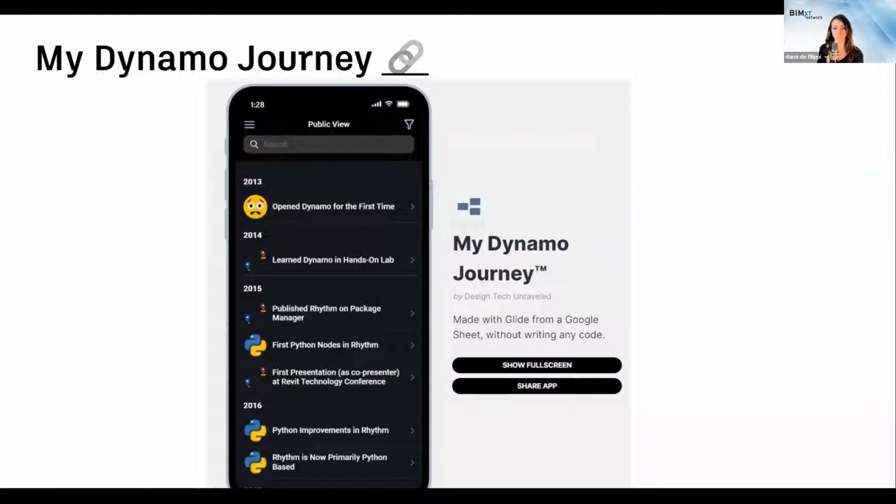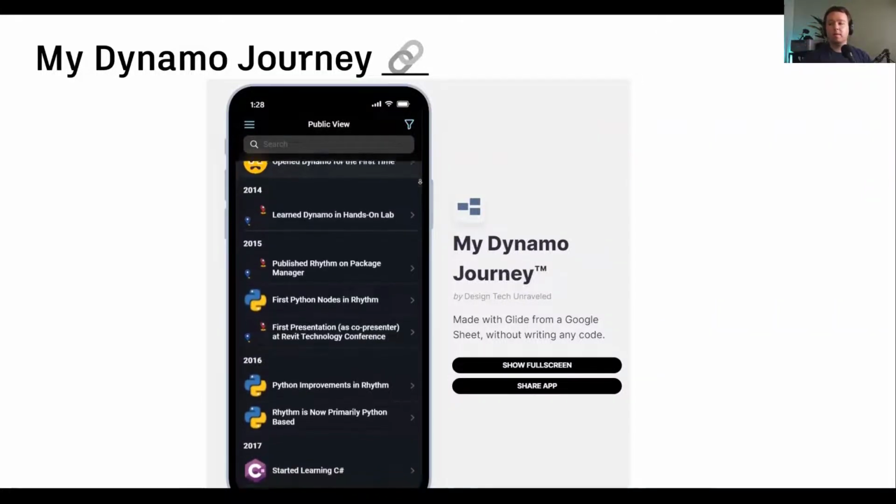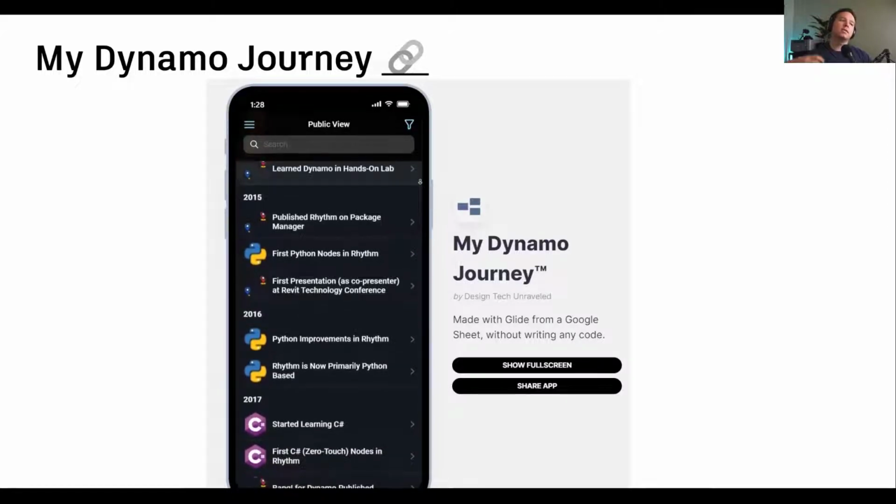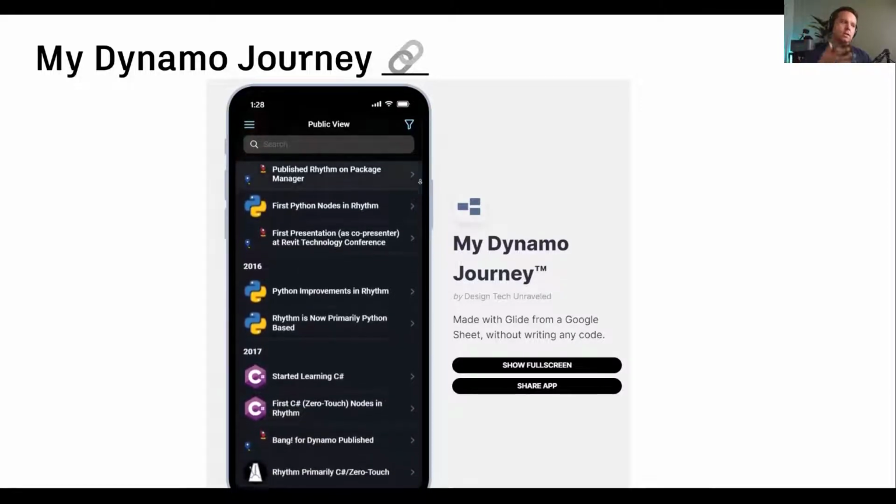So I closed it and I was like, I'm never going to learn how to use this. All the nodes turned yellow and red, and I was totally gutted. I was like, I'm never going to figure this out. In 2014, I attended Autodesk University, Marcello Scambelluri's lab, Dynamo for Dummies, and it finally made sense. From there, I started making nodes, and I built Rhythm, which is a Dynamo package, freely available and open source. Started learning Python, started learning C#.